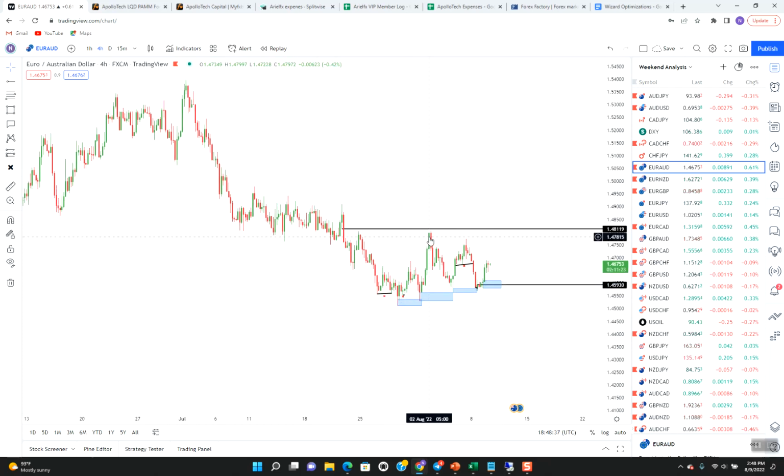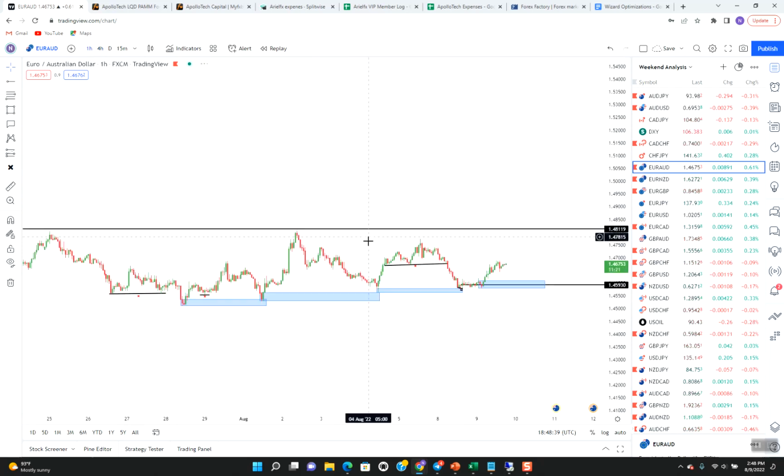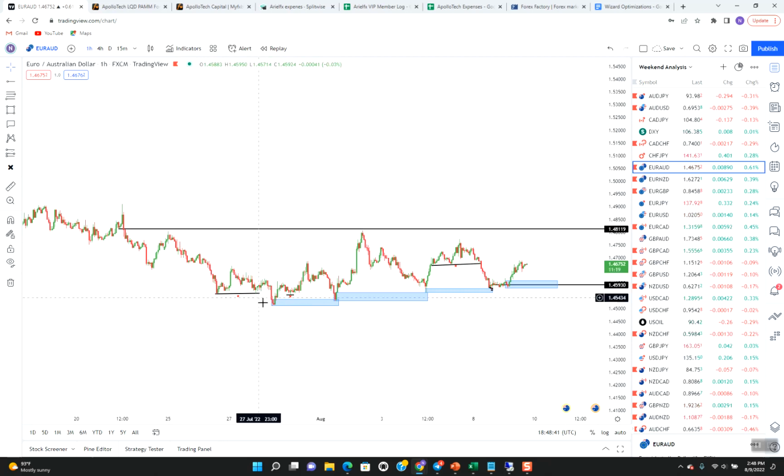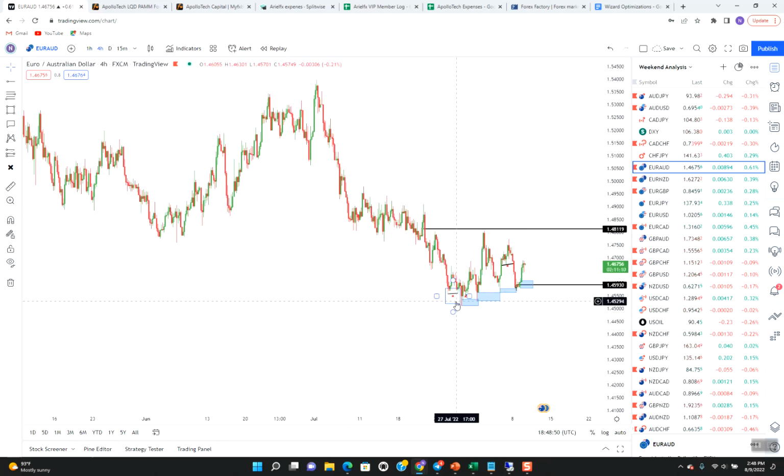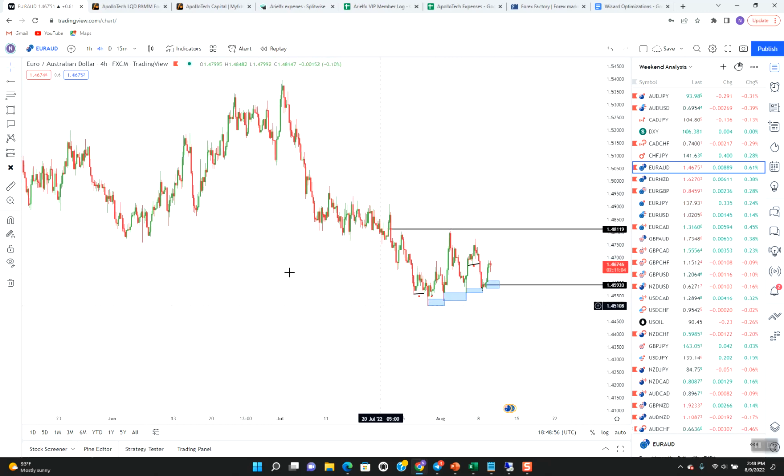Now, we are pulling back because we can see on the lower time frames, we were making lower lows, lower highs, and then we broke structure to the upside, creating that higher high. So now we are in this pullback phase, in my opinion. This is not a bullish trend on the higher time frame. It is on the lower time frame, but on the higher time frame, it's just an overall pullback. And we can expect that pullback to push up into our overall level.